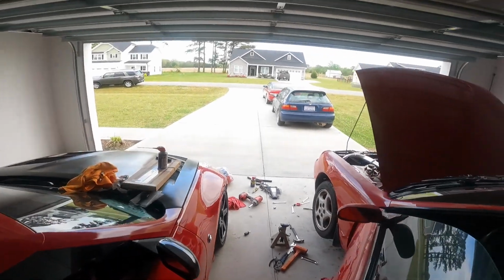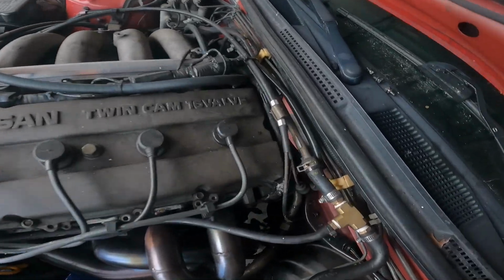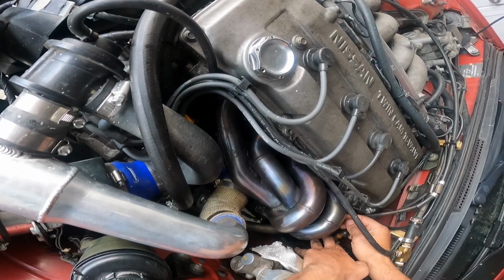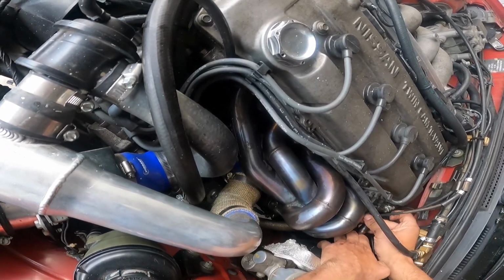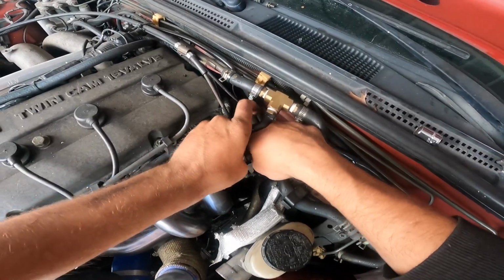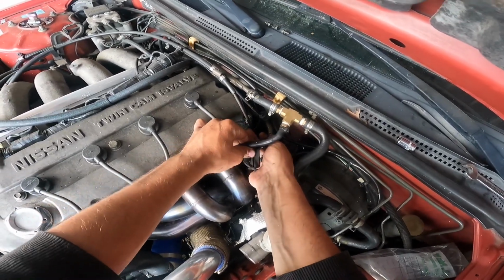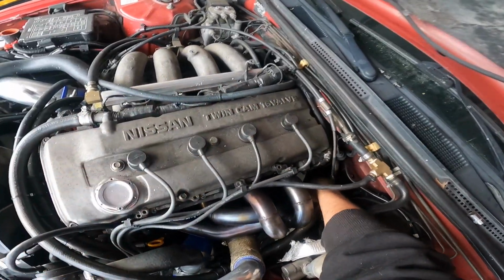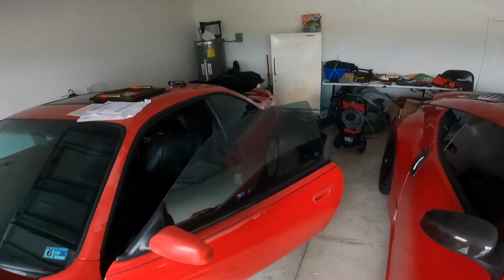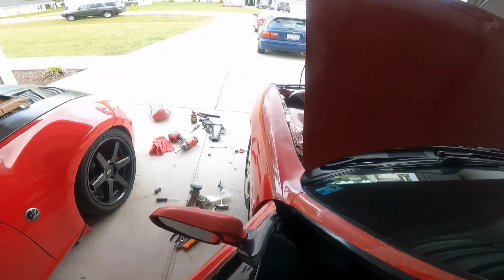I did forget to install one thing. The O2 sensor. Oh, this is hot now. I am so close to burning myself. There we go. O2 sensor's plugged back in. All right, start it again. But I think, I didn't feel any exhaust leaks coming out of there.